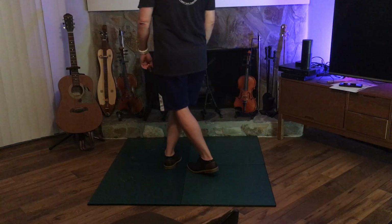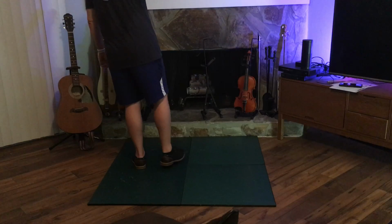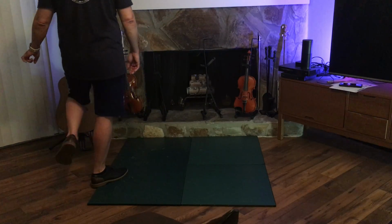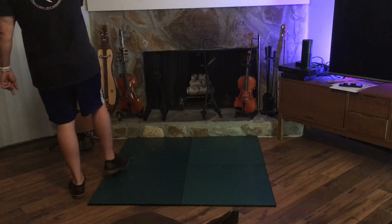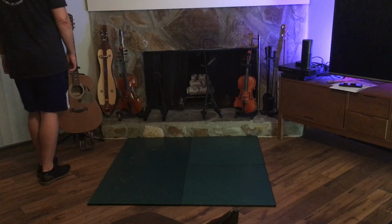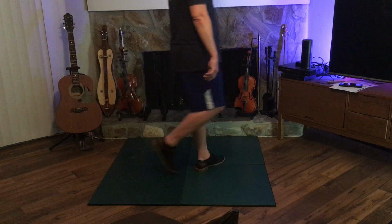That's 2. 3 is an uncross. 4 crosses behind, diagonal step. 5 is an uncross. 6 is in front. 1 more for 7 to uncross. And number 8 is a rock step. So 7 double steps and a rock step.